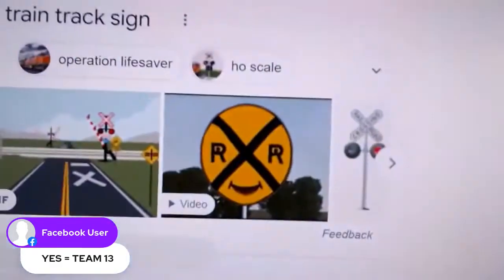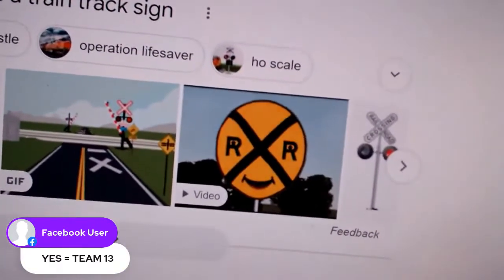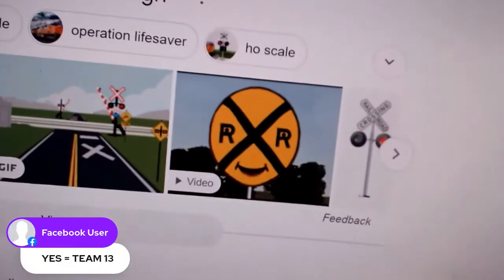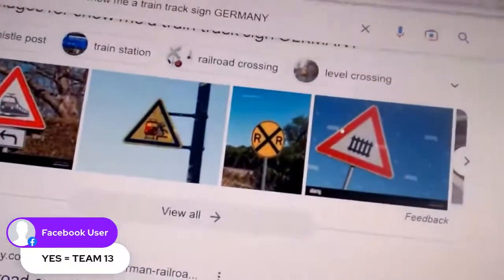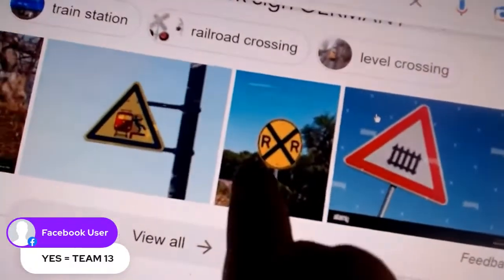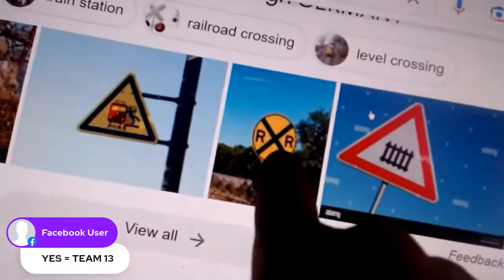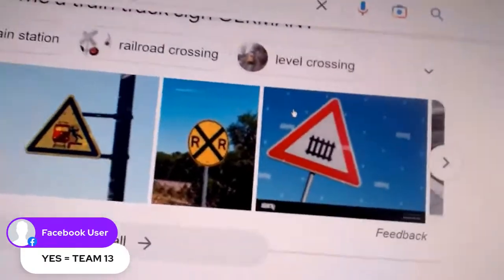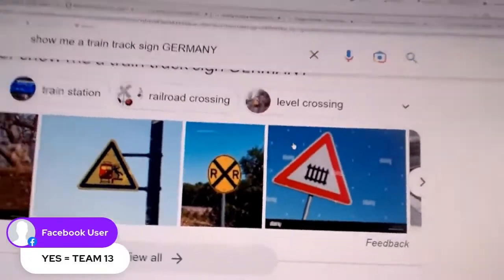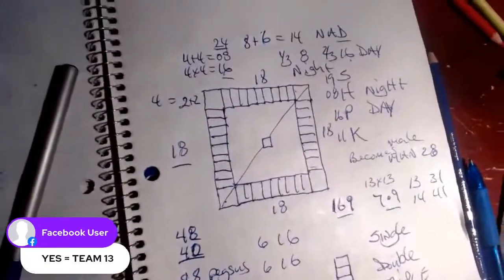So you have the train track sign right here. See that? And when it shows the train track, you also see railroad, R&R. 18 and 18 are 12, 12. I always like to look at the R as a 12. Okay, and then you have the picket fence. We have to understand the trains. We have to understand everything. R&R.